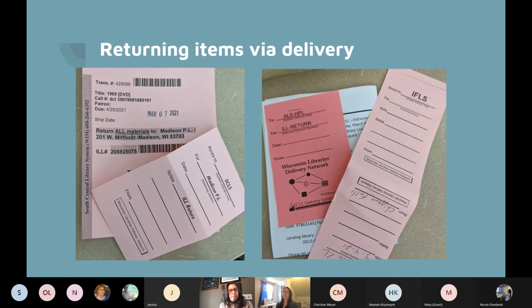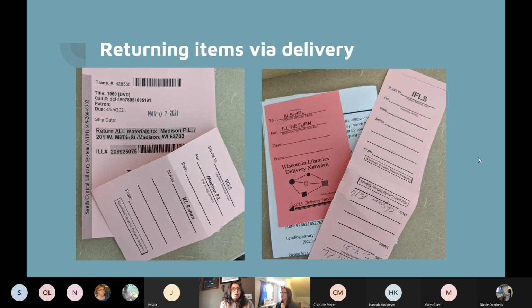South Central does the same thing. So they need to go back to Madison so that they can clear the ILL side of it as well as check it in their circ system. If you were to send it directly back to Baraboo, it might not get checked in properly. You might get overdue notices, especially with systems that use a separate ILL system from their ILS. It could be checked out in both things. So even if it gets checked in their circ system, maybe it doesn't in their ILL system, and their ILL system is what generates the overdues. So if it has slips with it, use those. Saves everybody time, makes it a lot easier. It makes it easier for the sorters.